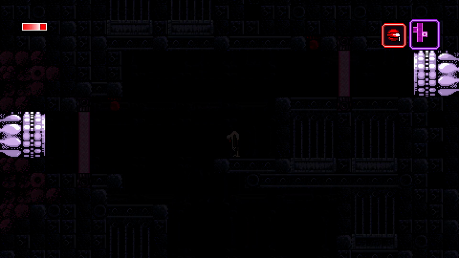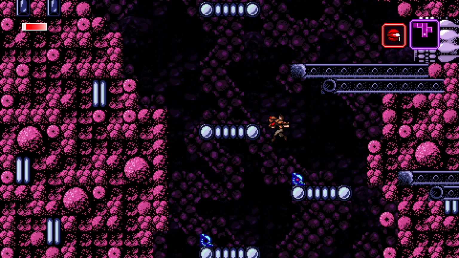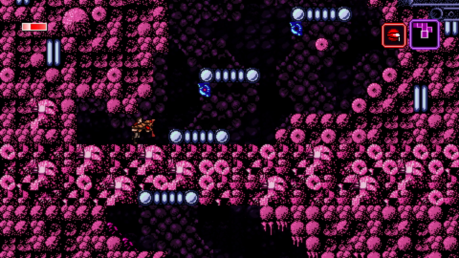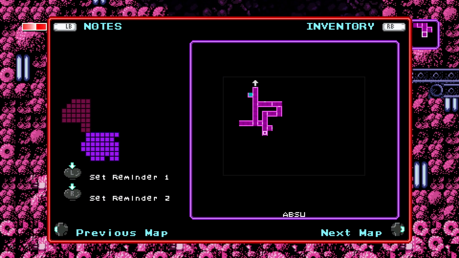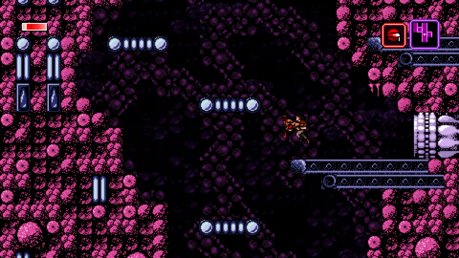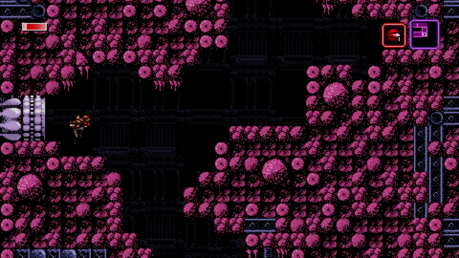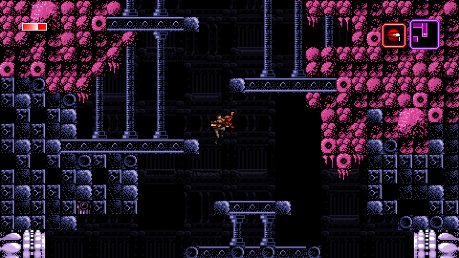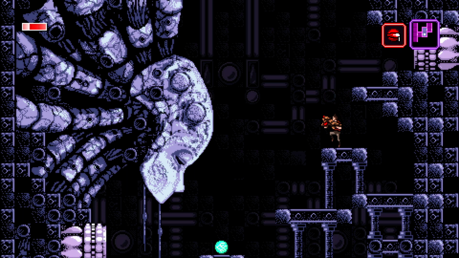Okay, can't go there. Not from this direction. Ooh. There's a big glitch wall. So, alright. That means back up and around to the right is where we can go. That's probably the connector to that other room. Oh, this is important.